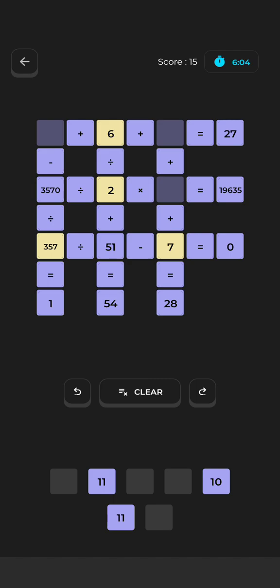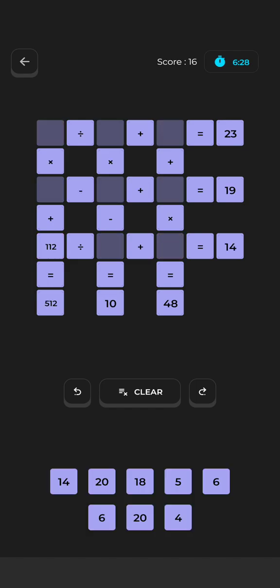Okay, so we need to find, here you see a minus, we get 10 here, so we did not have to calculate much, so we get automatically 11 here, the 17 and 10. So you see that we did not have to find this 3570 divided by 2. There we may find smaller numbers as well, through which we can get at the answers of the equation. 11. Okay, so next one.